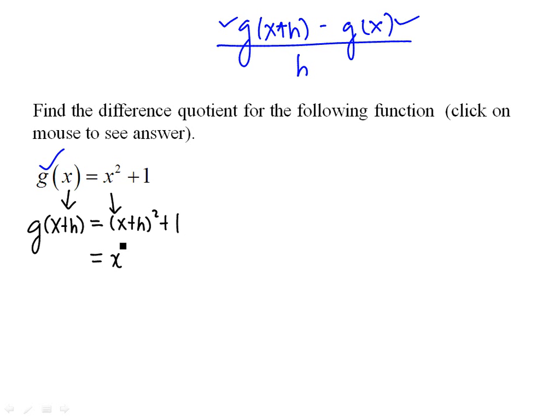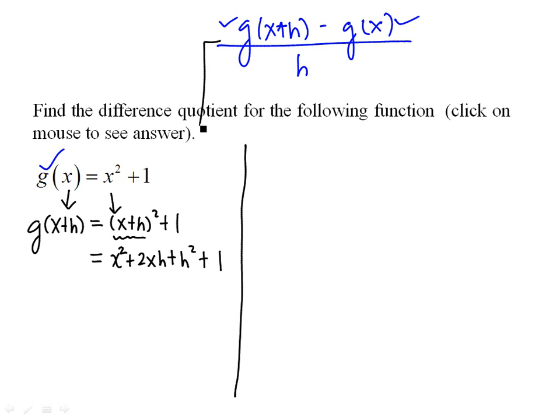So we're going to get, if you FOIL this out, you will get x squared. Do you know what you'll get next if you FOIL it out? You'll get 2xh plus h squared plus 1. And if you can't see that, write this twice, FOIL it out on the side, and compare your answer to this. x squared plus 2xh plus h squared plus 1. That's what you should get. Alright, let's plug into the difference quotient. What is g of x plus h? We just got it right here.